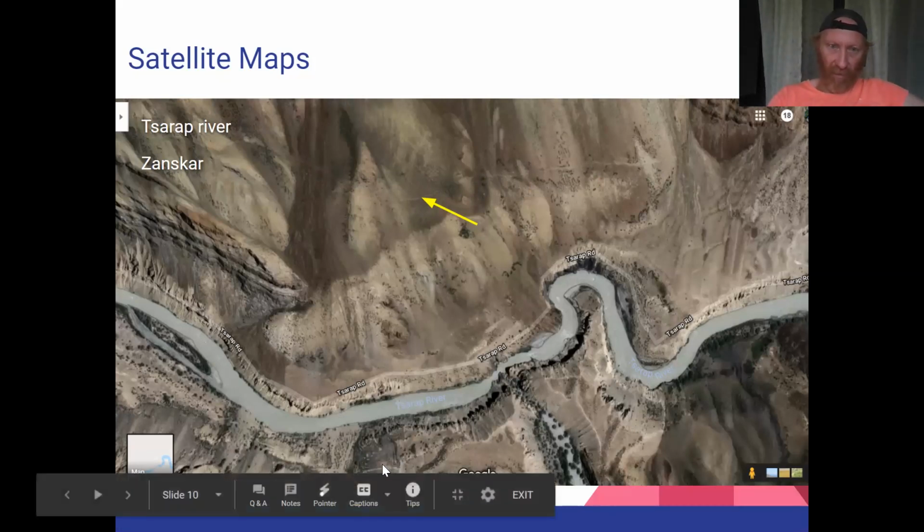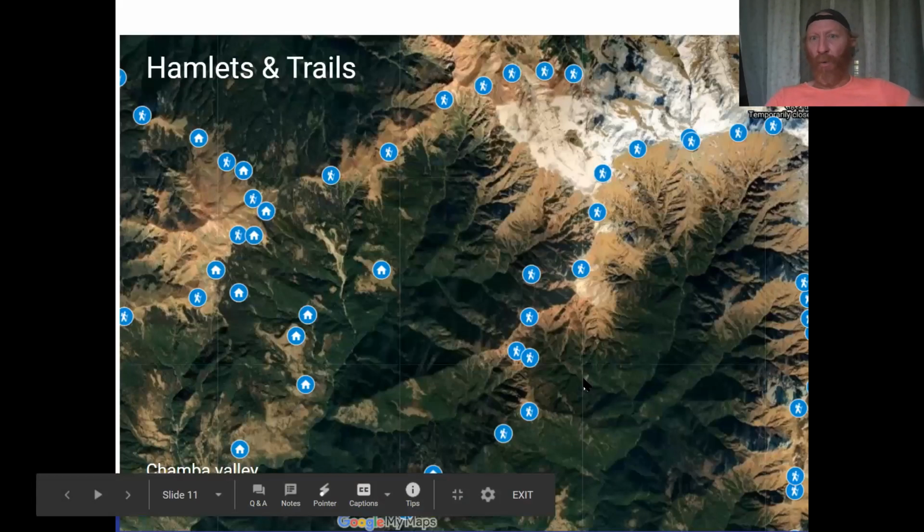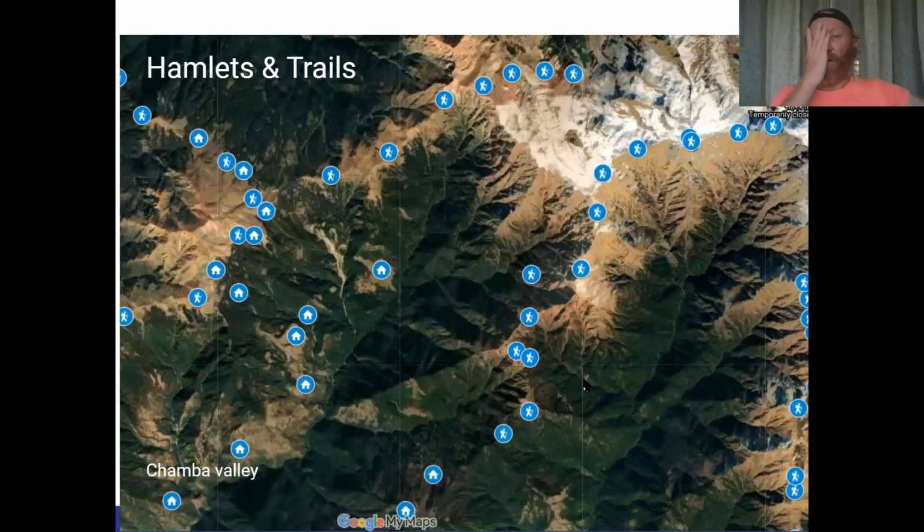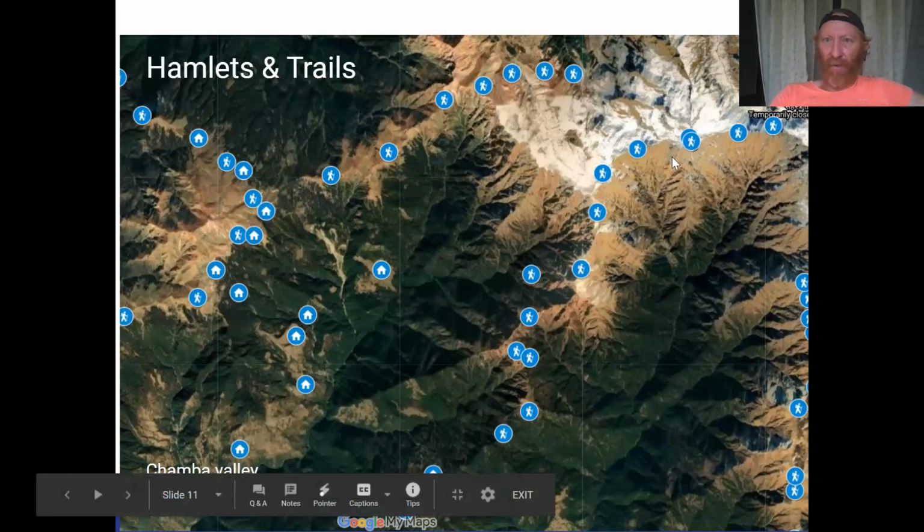On the opposite side of the valley, you can also see one line showing another trail on the opposite side of the Sarab River. Doing that, for example, here, if you look at my 2020 summer map, which unfortunately might not happen now in the lockdown, looking at a part of the Chamba Valley, north of the main Ravi River Valley. If you zoom in and you mark these trails periodically, you can clearly see entire routes appearing. In this case, routes along the higher ranges where the routes eventually enter into the forest.